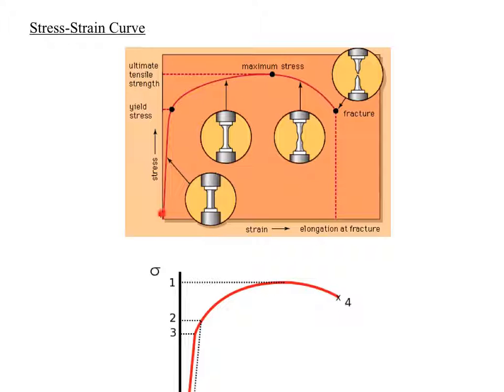Now, you apply more and more and more stress until you get to right here. Then at this location, you don't have to apply a lot more stress at all. You apply only a little bit more stress, and suddenly this thing elongates a lot. And that's what this is right here. This is that term I called necking the other day that a few of you laughed at. You see this little neck, where the middle starts to kind of slender.